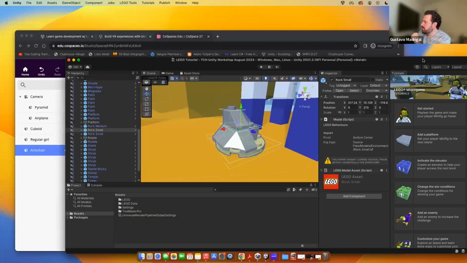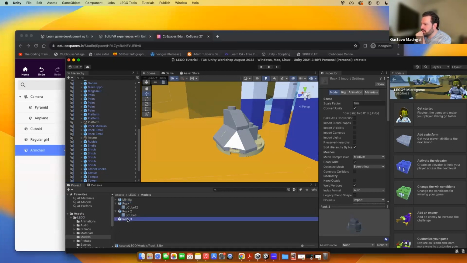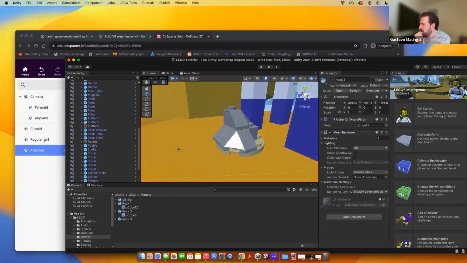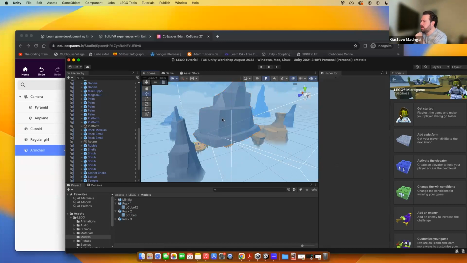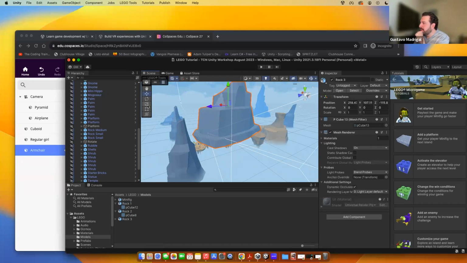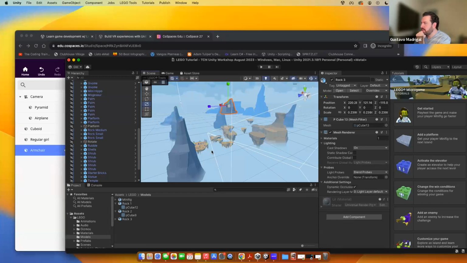Over here in the Unity Learn, under assets, I have all my library things, and so here under, let me see, models, right? I could go look inside models. Say rock. It gives you a little preview over here, but I could just drag and drop these rocks. Like maybe I want to put one right here. Actually, I think that was a pretty big rock. I just put this rock, but it's actually bigger than what I thought it was. I'm going to scale it, but I just placed that rock the way I just drag and drop it from CoSpaces. So what's another thing that we do here?